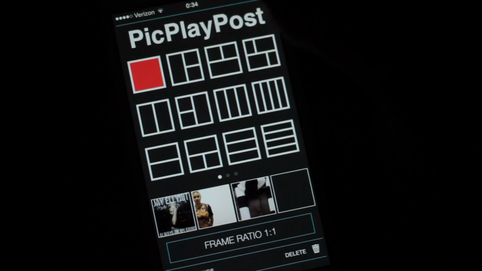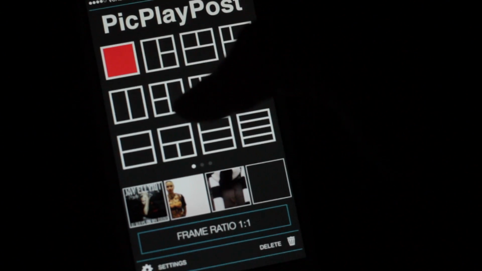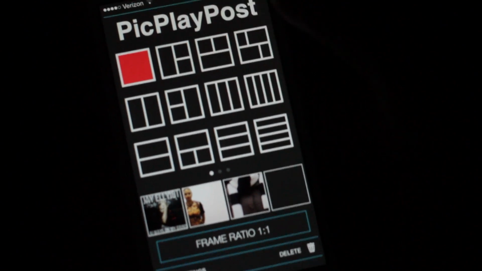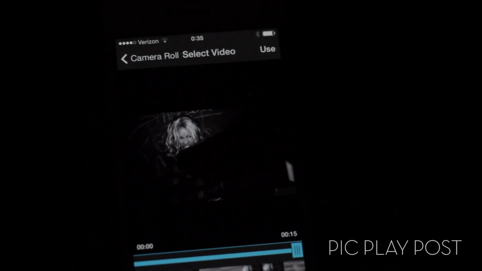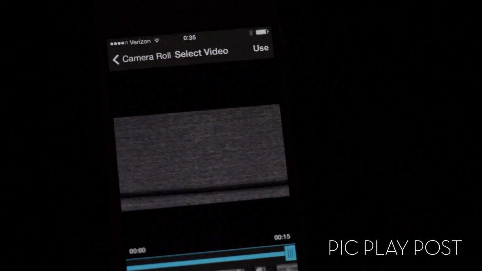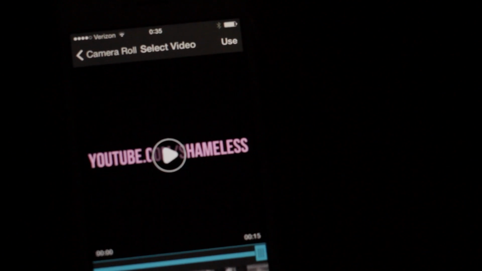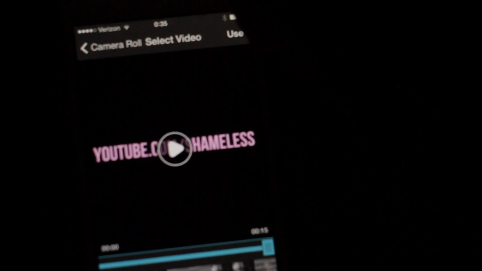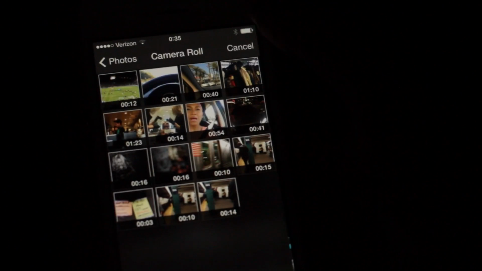Now you can add video. This is how I add video onto Instagram. If you want a video on how I make a 15-second video and install it onto my iPhone, comment below. Okay, so that's how I do a 15-second video in a rectangle to post onto Instagram.